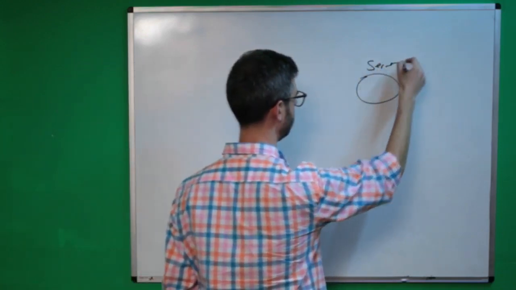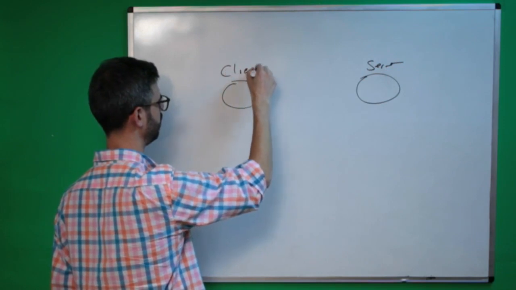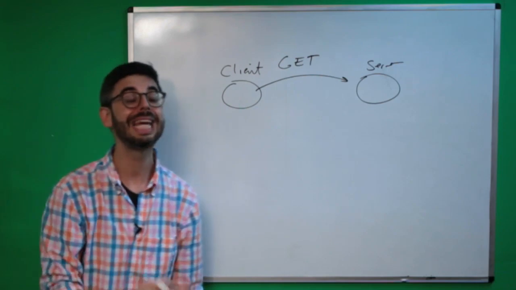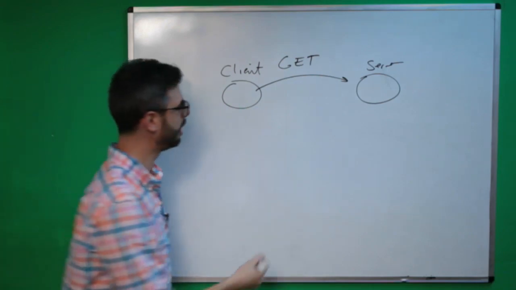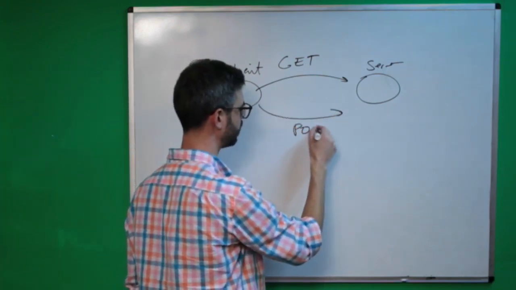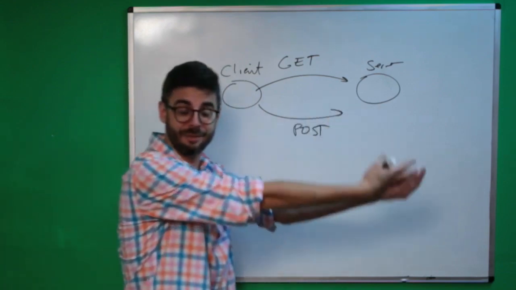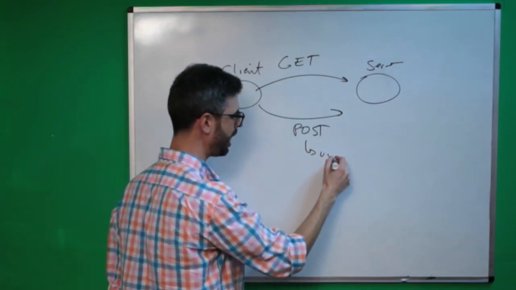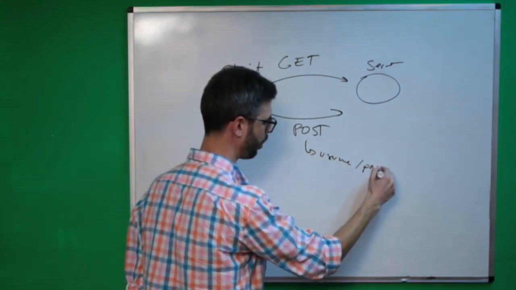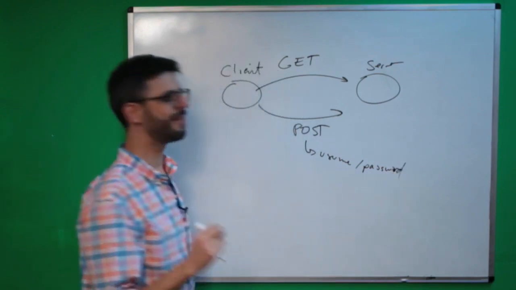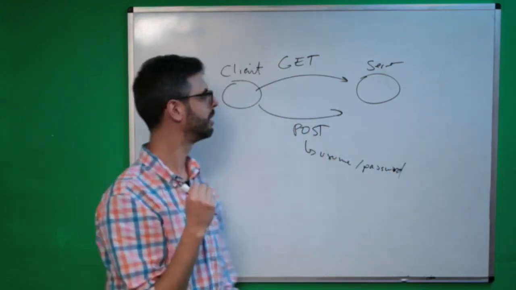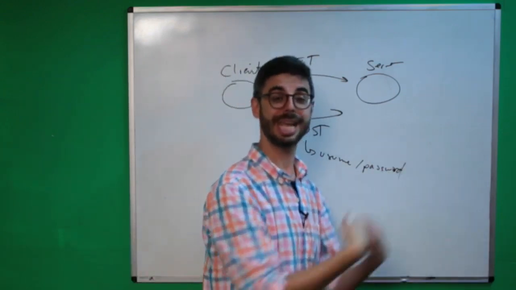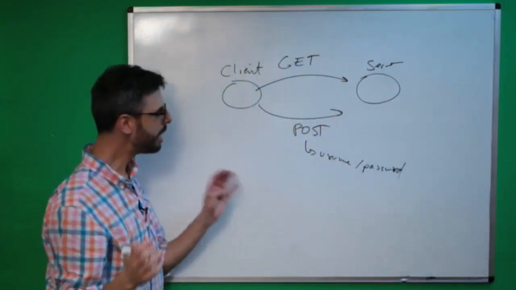Here's some information. And the way that I can talk to that server in this request and response protocol, if we have server and we have client, is I can make a GET request, which is like, could you please give me some information back? Or I could make a POST request, which is, would you please take this information and save it onto your server or do something with it? So if I'm logging in with my username and password, that would be something I would want to send with a POST request. If I want the results of a search, I might use a GET request to get the results back.